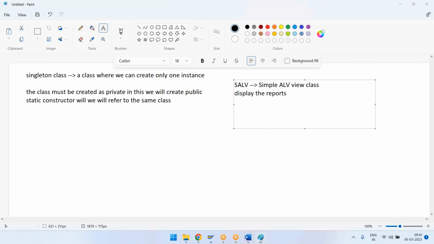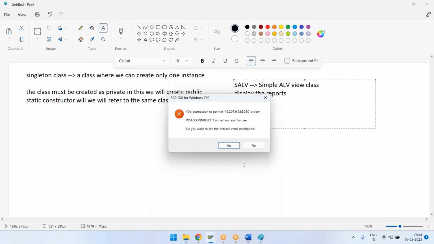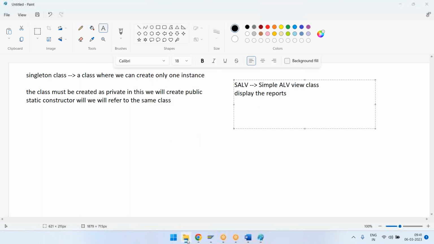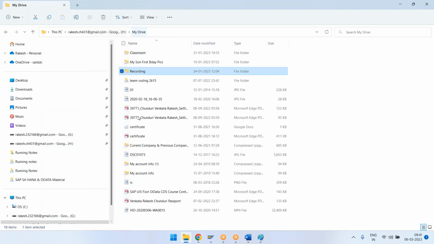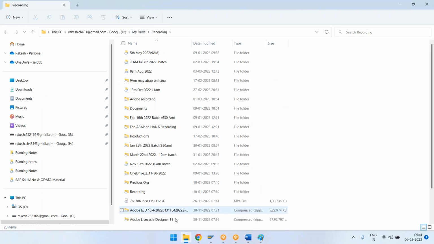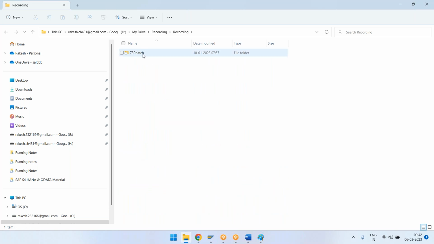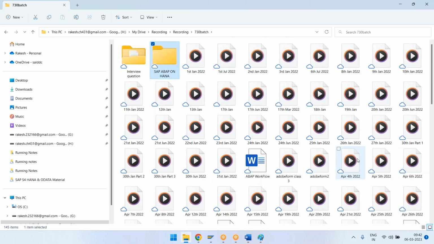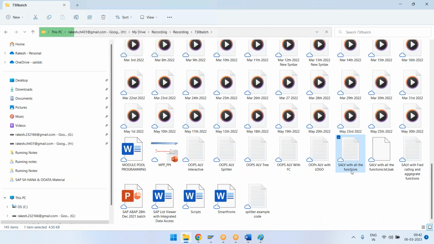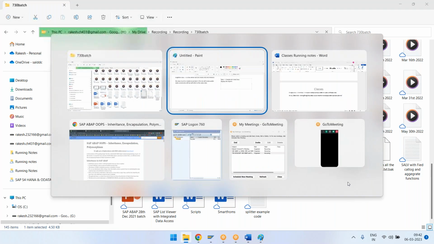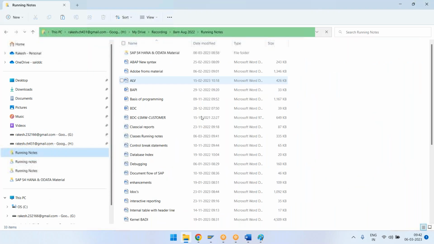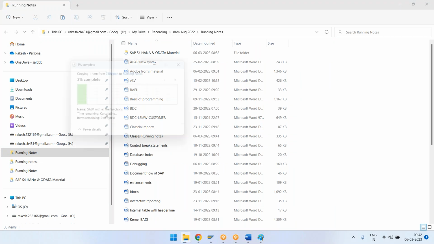So the class is CL_SALV. I have given you the steps for this also. This is the one which I am going to use, and now I'm going to paste it over here.